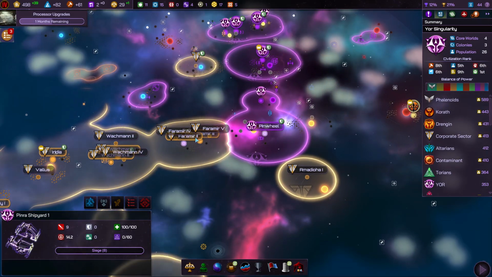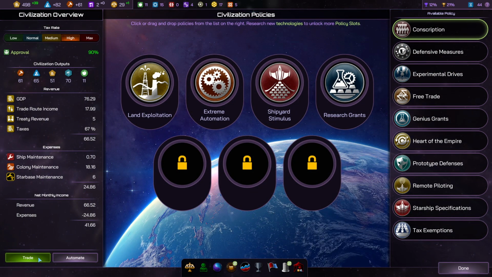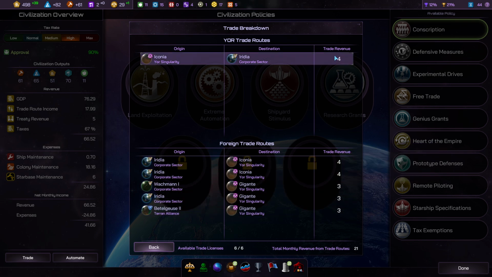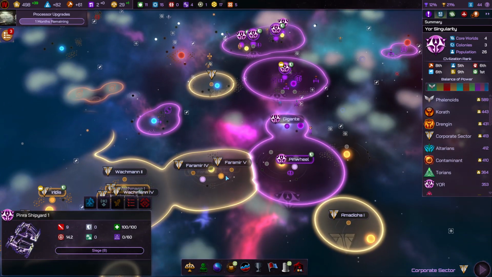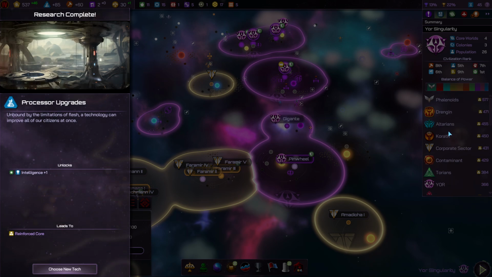Okay, here's our first trade route. That's going to be with Iconia. Let's see what that's worth. Yeah, 4 trade revenue. These will increase in value as well the older they get. We are probably going to go to war with these guys, but we'll see what's going on. It might be worth just keeping up the trade for a little while we build a bigger fleet, because we're not as strong as those guys yet.